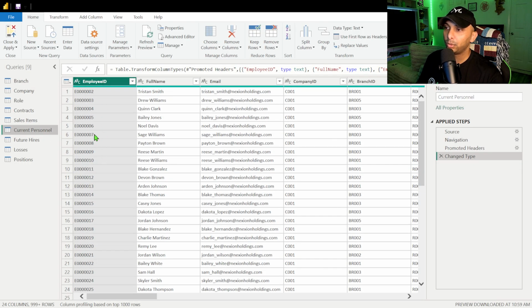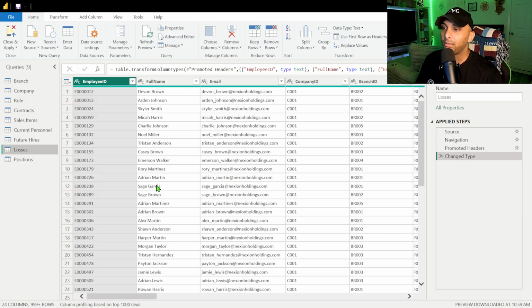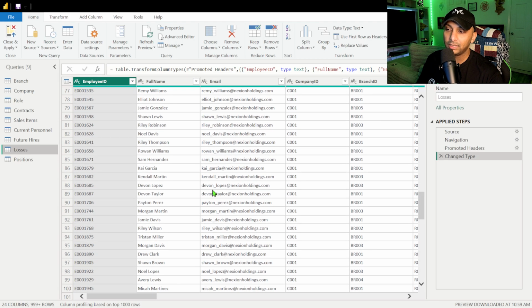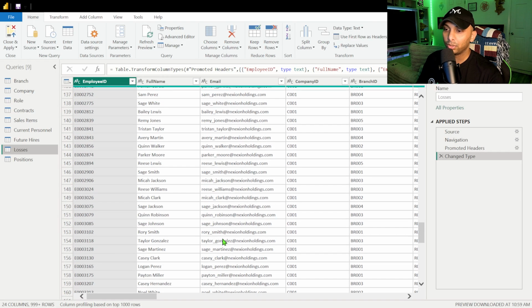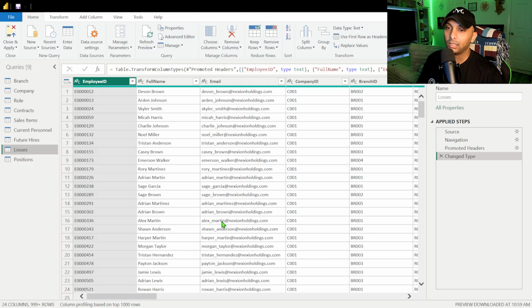So we have employee ID here. We also have name. And then in losses, we have employee ID and name as well. Now, some people's names can be the same, and this only has first and last name. So it's probably not the best way to do it, nor is the email, because I don't see any middle names or suffixes after the email full name as well. Probably not a good way to connect the data. So we're going to do it by employee ID.